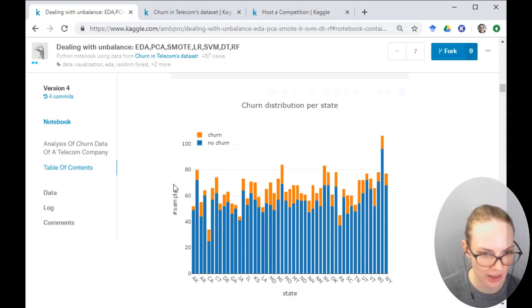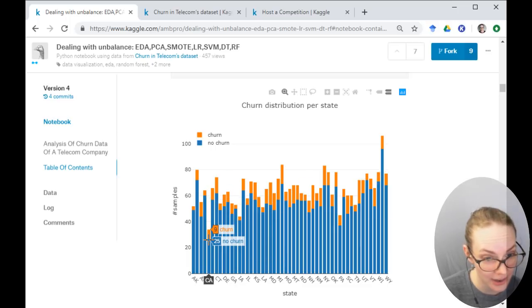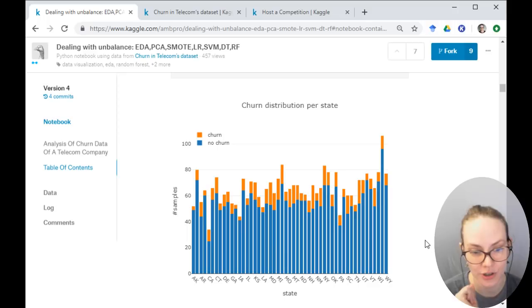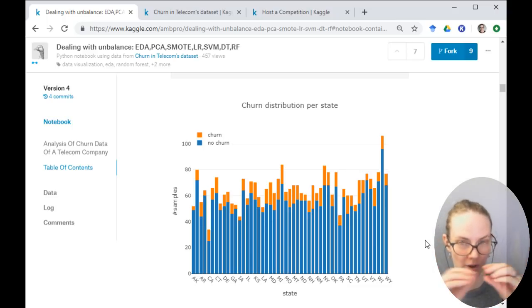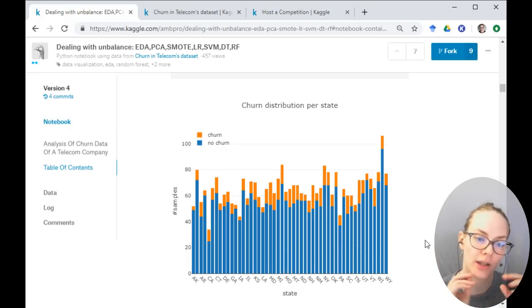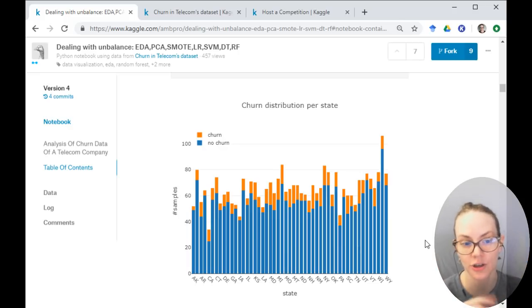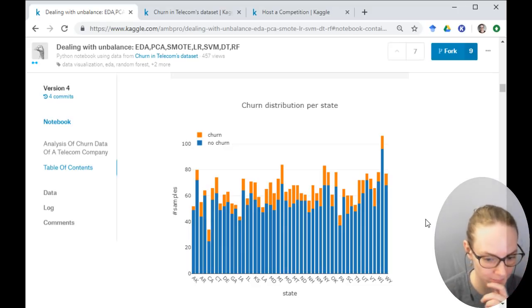So I am noticing that, for example, Minnesota, Wisconsin, New York tend to have more users, and California down here, and Indiana tend to have fewer users. Pennsylvania tends to have fewer users. So I would probably want to do a map with hotspot information. So where the color and the value, so like dark states, more people are likely to churn, lighter states, fewer people are likely to churn.